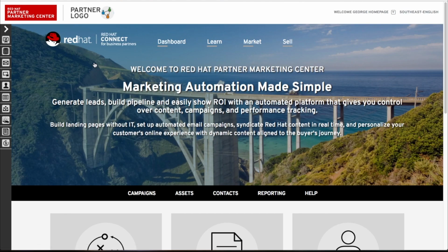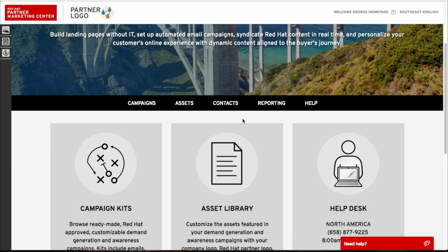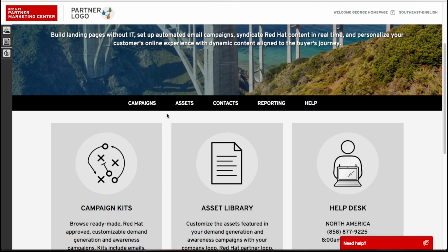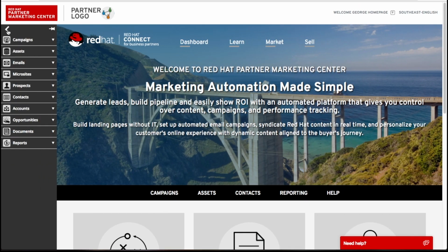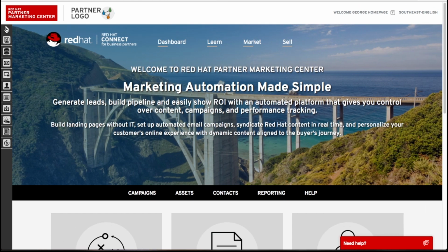Now for a quick tour of the homepage. We'll cover these areas in more detail during the rest of this video. At the top right of the page, that's where you will access your account information and region language. The areas you'll visit most frequently are placed in the center of the page, but you can also access them from the collapsible modules navigation on the left of the screen. Next, campaigns. This is where you will generate pipeline velocity. We'll look at the smart campaign flow methodology available in these campaigns later on in the video.